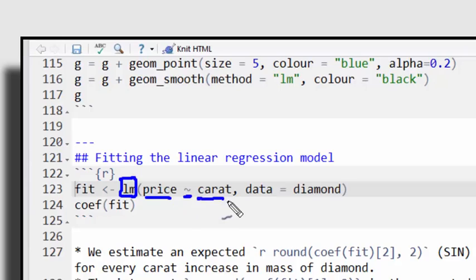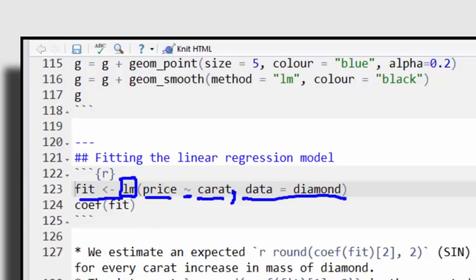By default, lm includes an intercept. So if you don't want an intercept, you have to explicitly force it out of the model. Then the comma, we want the data set that we're looking at to be the diamond data set. In other words, we have to give it the data frame. Otherwise, it looks in the regular R environment for variables in the model. And we're going to assign that to the variable named fit.